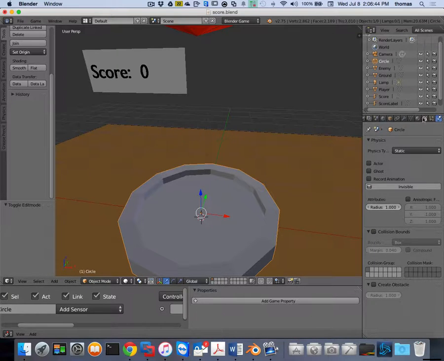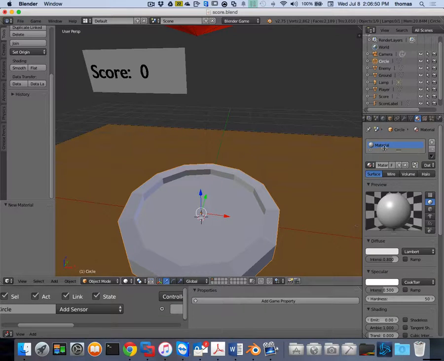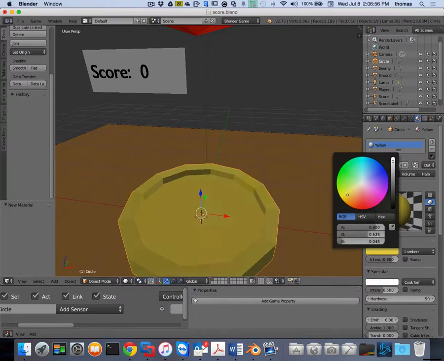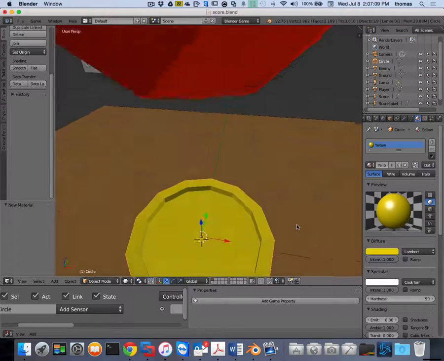And reflective, because that's what my coin is going to be like. So here's my coin. I'm going to go new. My new material, I'm going to call this material yellow, right? And I'm going to make my diffuse color really yellow, and shiny, because it's got to be a shiny coin. Maybe really bright too, because I got to make my intensity really bright. And you know what? If I really want to, I can make it shadeless, so it's going to glow. But I think this is good enough.